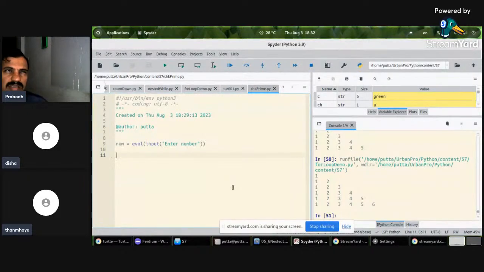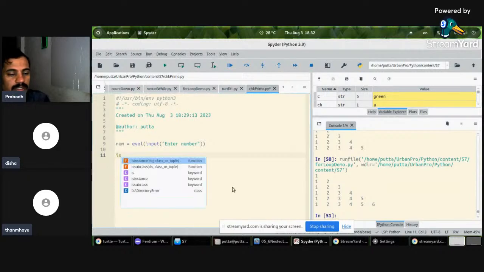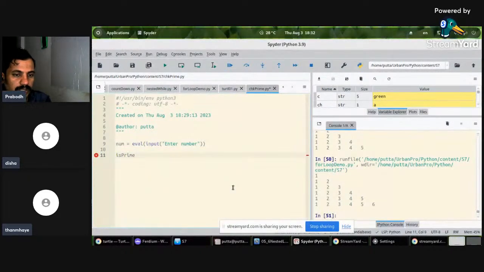Okay, let's take a slightly different example. Let's take 15. We try dividing it by 2, it doesn't divide. We try dividing it by 3. 15 is divisible by 3, so we will say it's not a prime number. So what we will do is, to begin with, we will assume that it's a prime number. I will keep a flag, a boolean value called is prime.